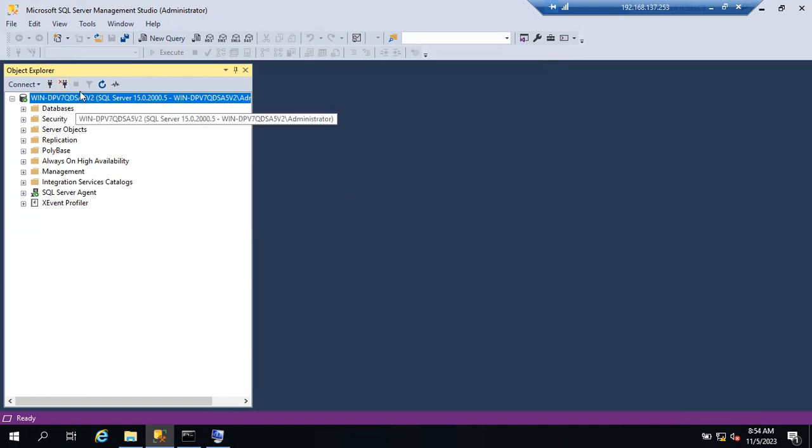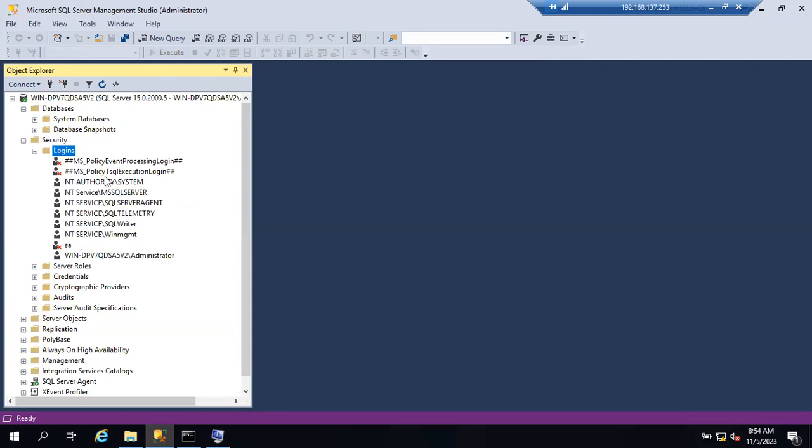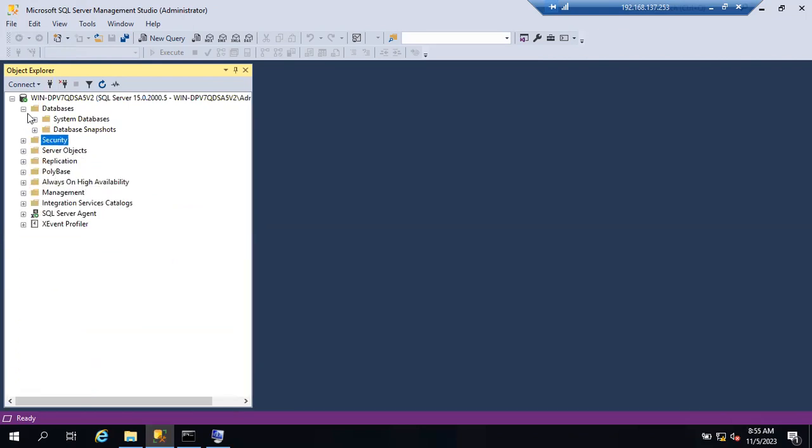As it is up and running, you can see this stop. This is actually a stop button. If it is stopped, you can see this button will be enabled. This is a filter button. If I want to filter something, say, for example, I want to filter the logins. We have multiple logins here. If you have multiple items in the folder, each one is one folder, guys. Technically we'll call these objects. This is one object, this is another object, another object, another object. I told you, right? Always On feature.